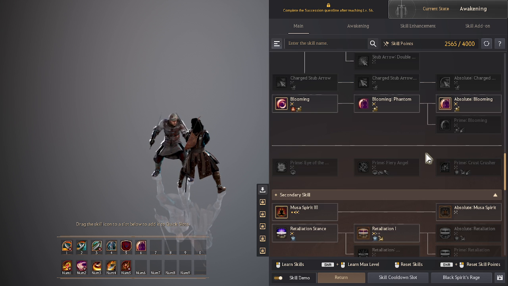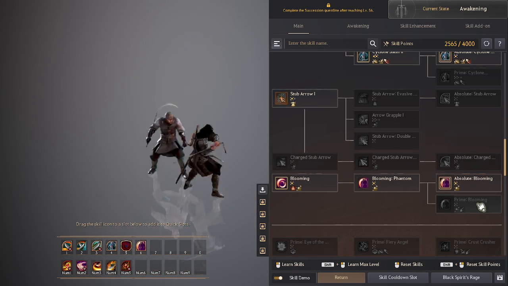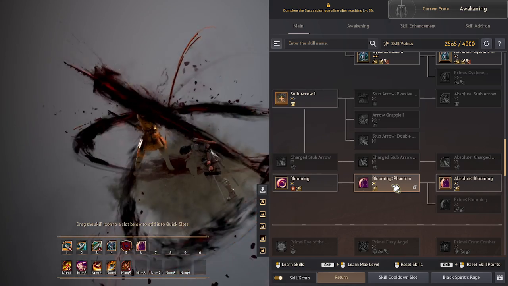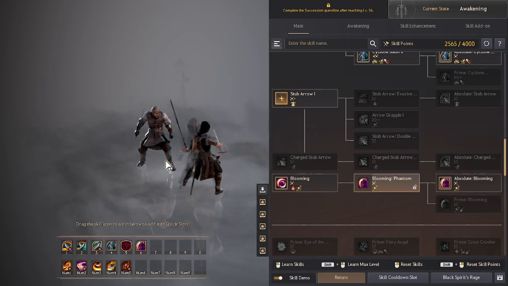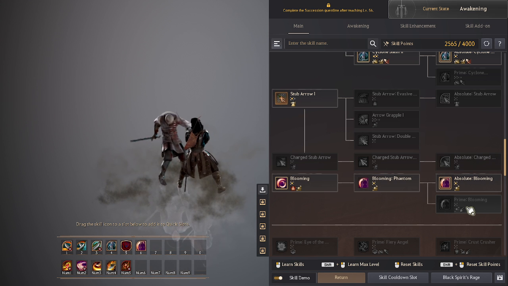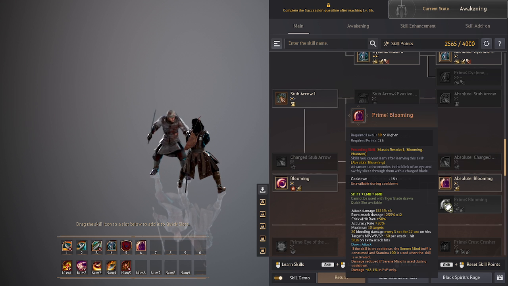And the blooming will be going from that to that. But it will also be having that initial hit added due to the flow into it. So in that instant activation that it down here has, you'll be getting 15 hits to 10 targets with 20 bleed a hit for 27 seconds on hits, as well as stun.